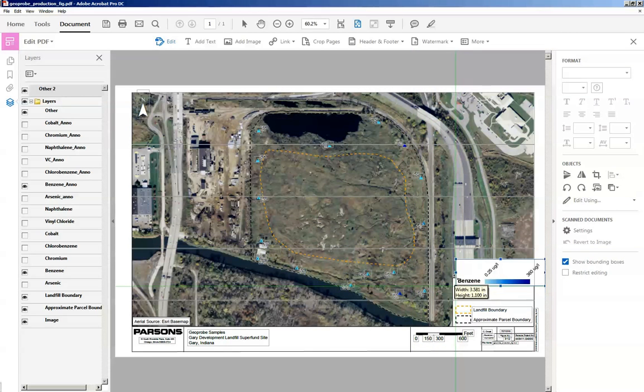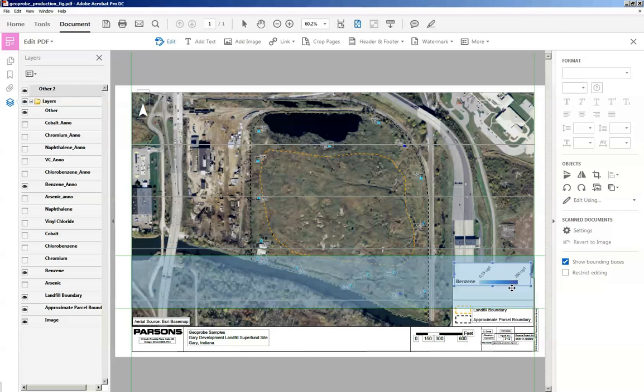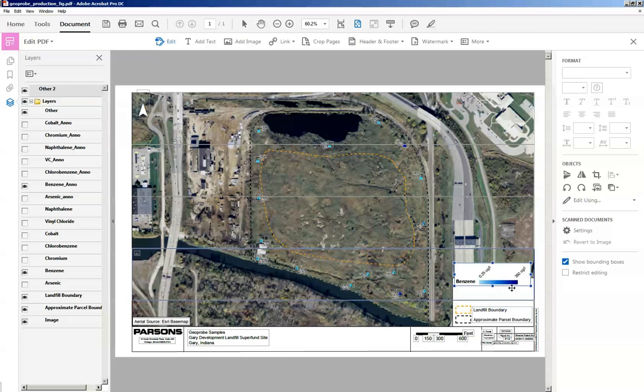And this is probably the trickiest part of this, is using the tools inside of Adobe PDF to actually get this thing positioned where you want. And again, it's a little tricky in that you sometimes end up actually grabbing the background image itself, but once it's in there, okay, it's in place. It's now part of the benzene points. You can see when I click the benzene layer, that legend toggles on and off with it.